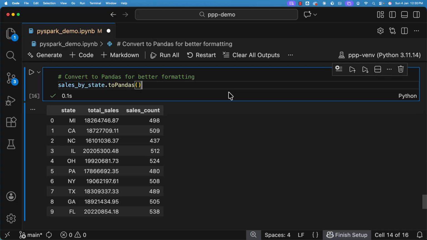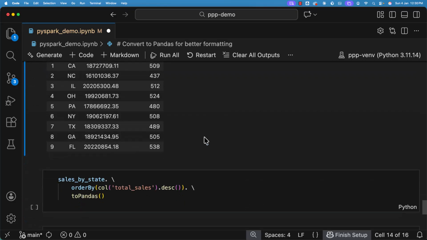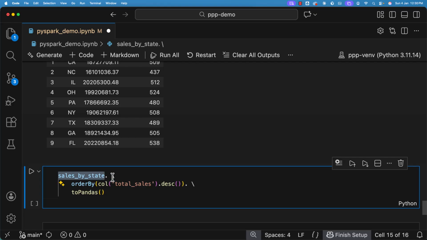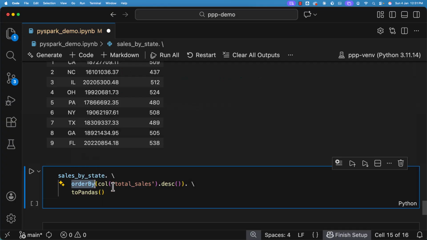As we have gone through the details about how to perform aggregations, now it is time for us to explore how to sort the data in PySpark. Taking a data frame, you should be able to use either orderBy or sort. If you use orderBy, make sure B is capital. Even sort will work without any issues. For orderBy or sort, you have to specify the column name using which you wanted to sort the data in ascending or descending order.